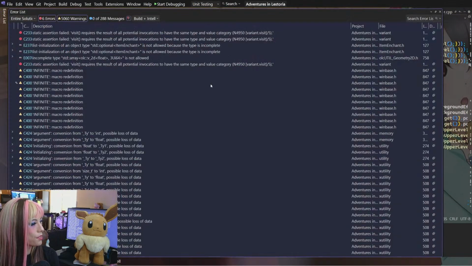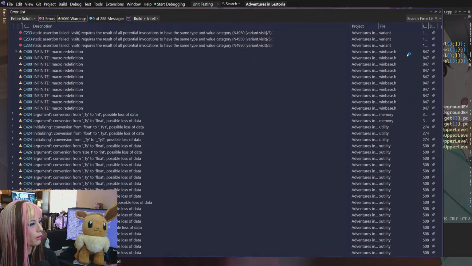So this error message says, visit requires the result of all potential invocations to have the same type and value category. Type and value category. Trying to think what that means in my head. I don't really understand the wording here.